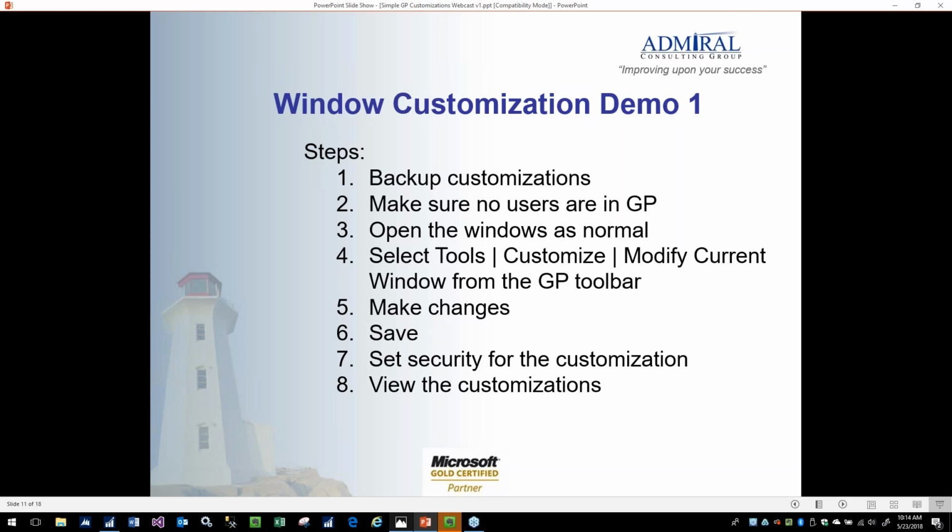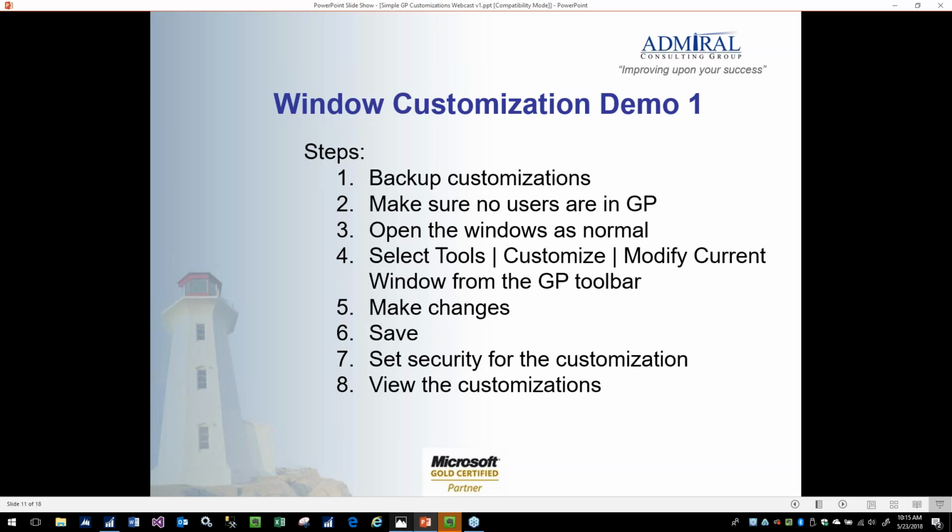Next, what you want to do is open the window as you normally would. So open the window you want to customize as you normally would. So we're going to open the payables transaction entry window. Next, after you've opened the window, you're going to select Tools, Customize, Modify Current Window from the toolbar. You're going to make all the changes to the form or the window. Then you're going to save the changes.